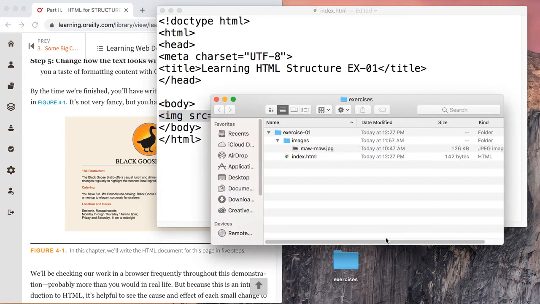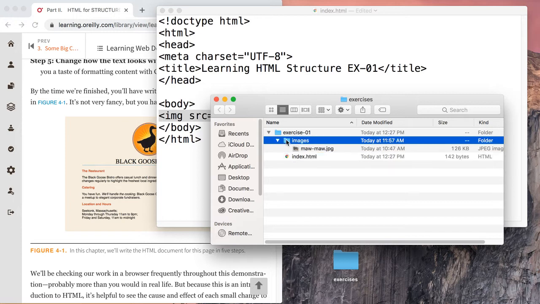So if we look inside of our root level folder, we see that our index file and our images folder are inside exercise 1. So the path that we're going to create first is called a relative path, meaning where this image is relative to where this file and this folder are.